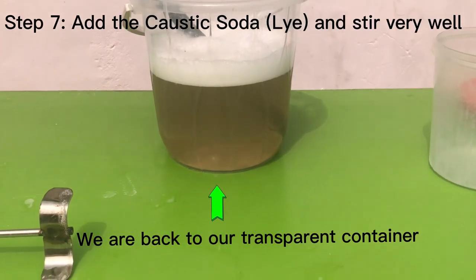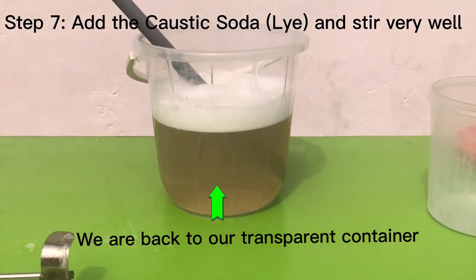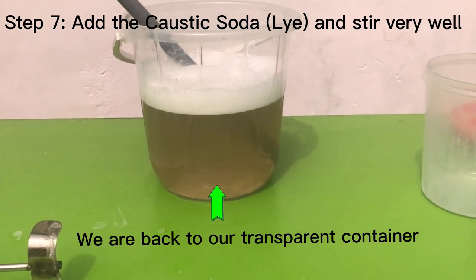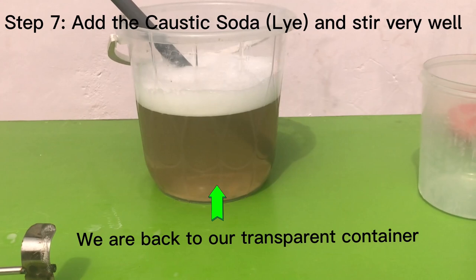Step number 7. Now pour the caustic soda solution into the main mixing bowl and mix everything very well.